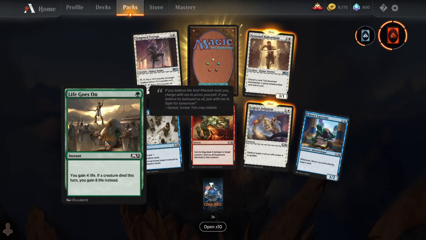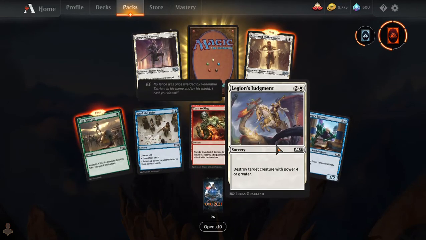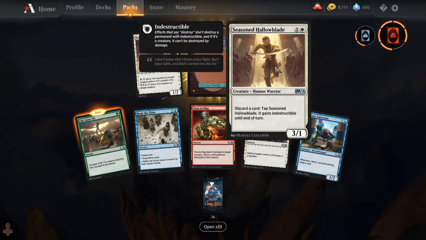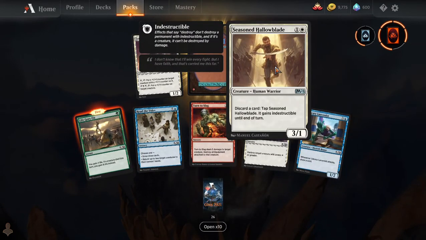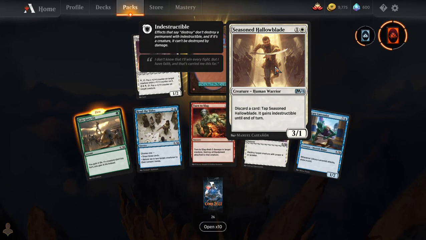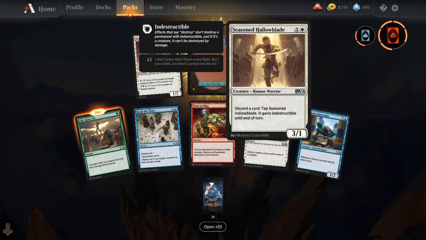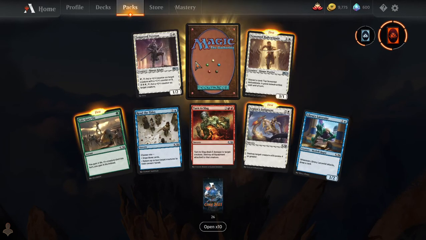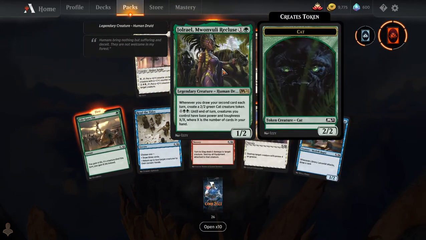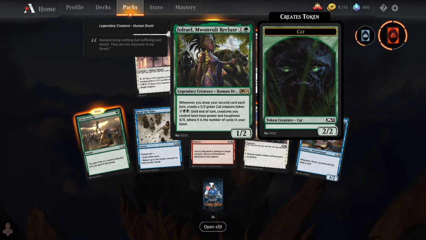Life goes on. You gain 4 life. If a creature died this turn, you gain 6 life instead. Destroy target creature with power 4 or greater. Discard a card, tap: Seasoned Hollow Blade gains indestructible until end of turn. Discard a card. And then you tap it. So I don't get how that's useful, because then you can't attack with it. I overthought that one.